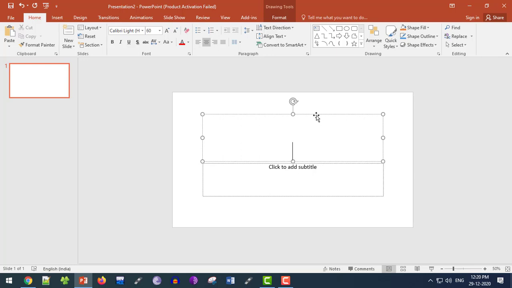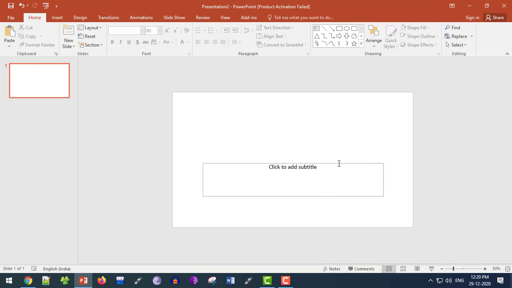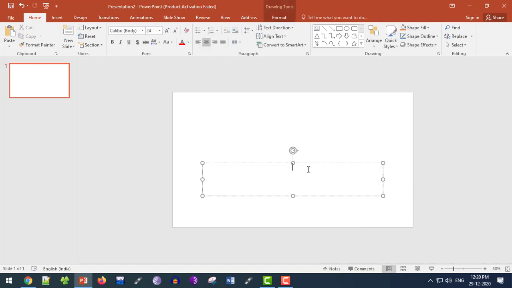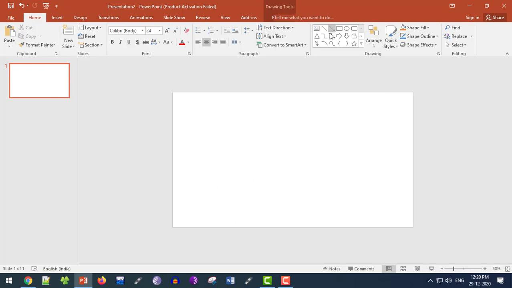How to delete? I just right click over the border and hit the cut button. Similarly, for this text box I select the border, right click on it and hit the cut button. So all I am left with is the blank slide.